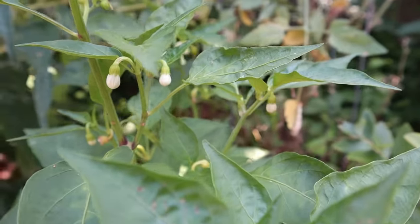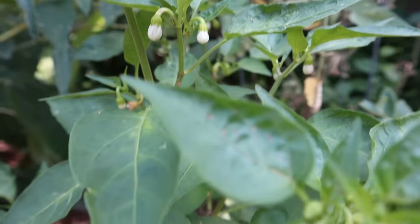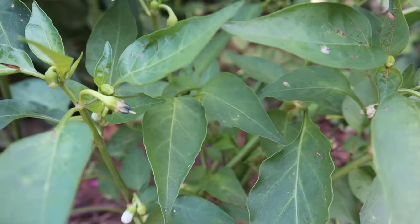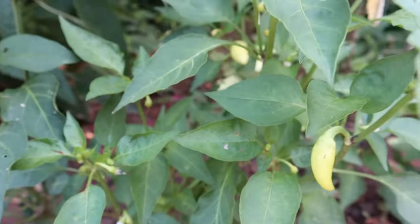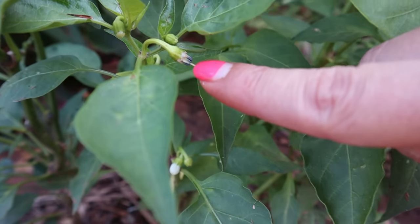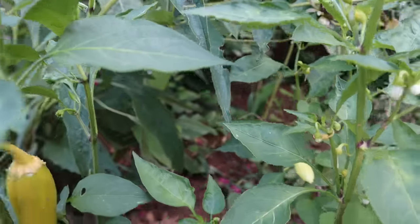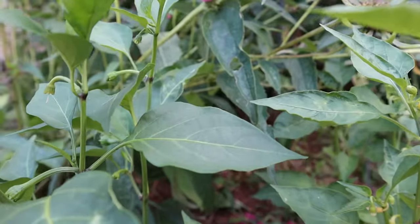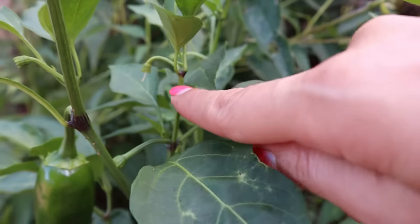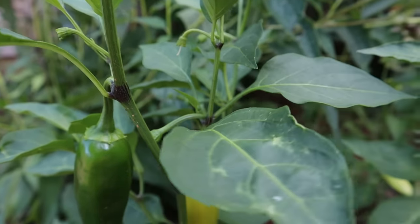So what you want to do is grab some tweezers and pick a few brand new flowers that look like this. The petals haven't opened yet, and you want to remove the petals with tweezers, which I have done here, just like this. After that, you're going to remove those black parts right there, again with tweezers, and then your flower should end up having only the stigma part left, which will later head towards the ovary of that plant right here. There's the stigma, and that is what you can use to pollinate.